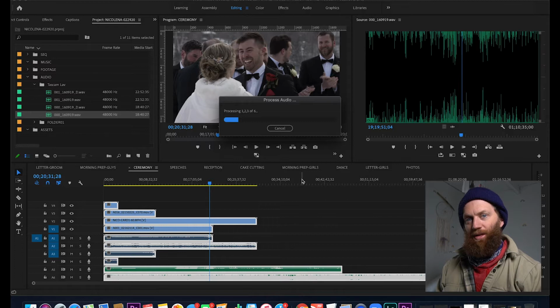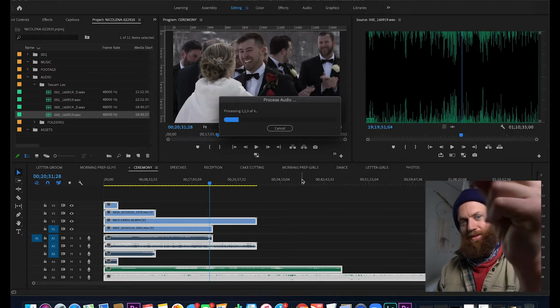And this is amazing because it used to take a long time either manually doing it, or you have to pay for a second-party software like Pluralize, which is amazing, by the way. But this way, you're not spending any extra money, and now you can synchronize all your footage in the snap of a finger. If I could only snap.